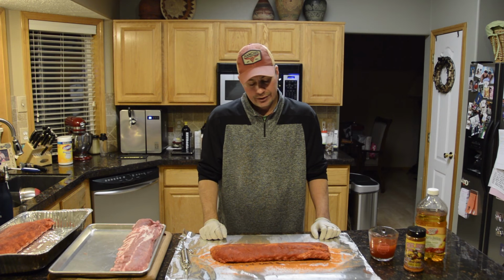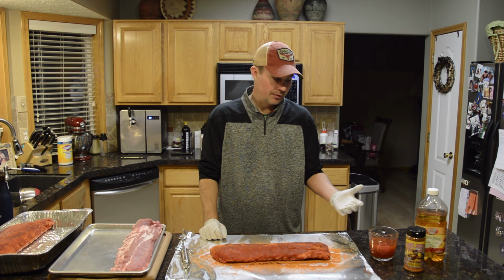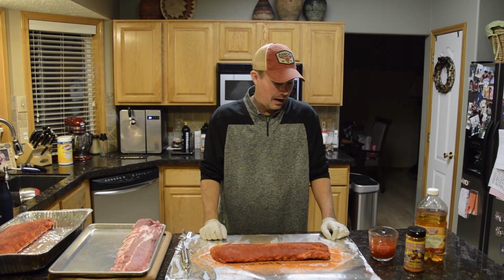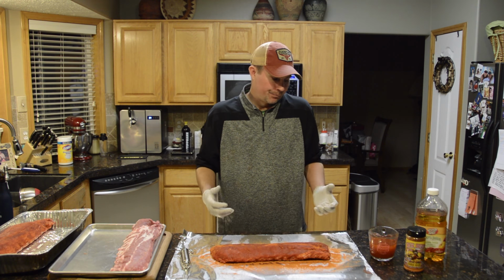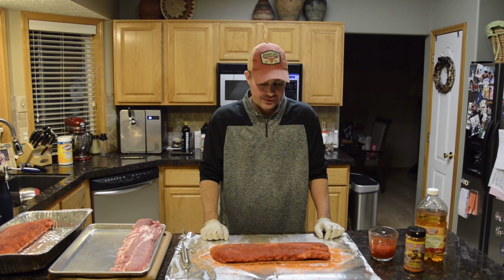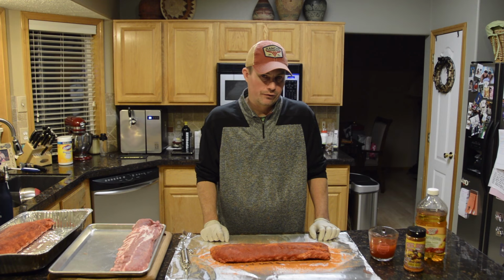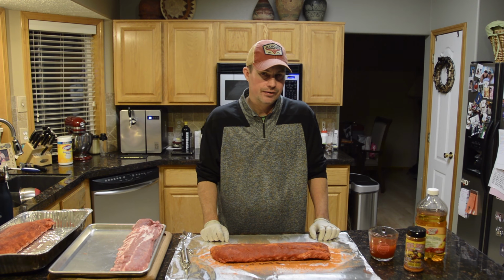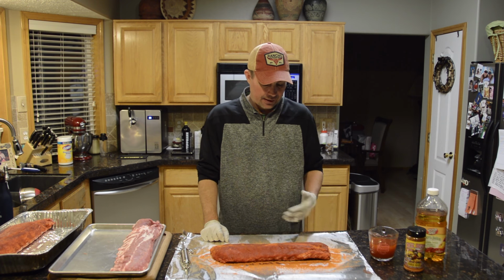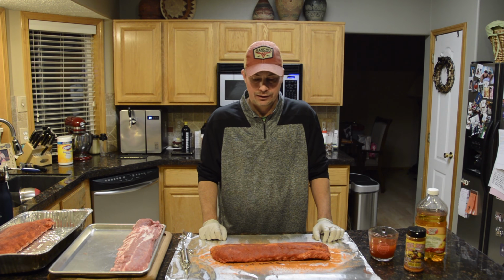And so, this works with any type of rub or any type of seasonings that you want to do. You could do half apple juice, half water, or whatever else you want, and add in any types of flavors or seasonings that kind of go with the ribs. But it's just kind of a nice way to get some more flavor down into the meat itself with the seasoning. And then at the same time, we'll see if it makes it any more juicy or not when we cook it.